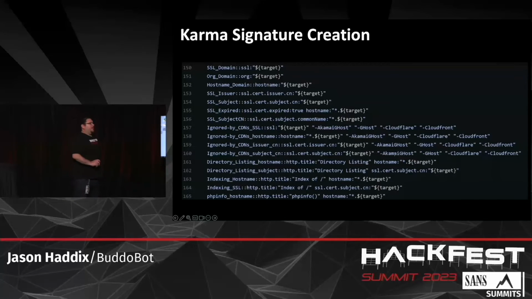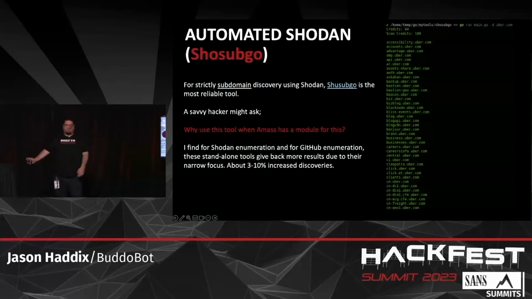Now, it has a built-in repository of checks in Karma, but the checks are actually really easy to make in the signature file. So you can create signatures of your own in Karma, which I have done for a whole bunch of stuff. This is very simple, like finding PHP MyInfo, finding pages that have index on, all this stuff. But you can make some really complex queries, and it's the same syntax that you use in that cheat sheet in the first slide. And so you just add them to a line in this file, and then they become checks in the tool when you run it. I have almost 400 quick hits of things I'm interested in when I attack an organization, when I scan using Karma into Showdown's database.